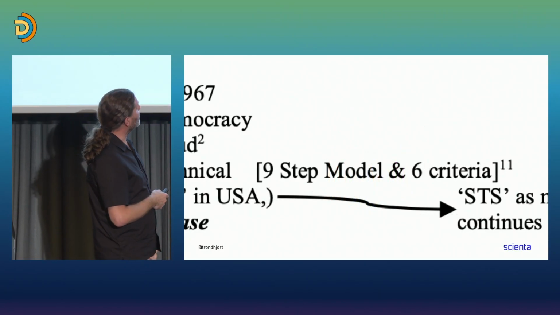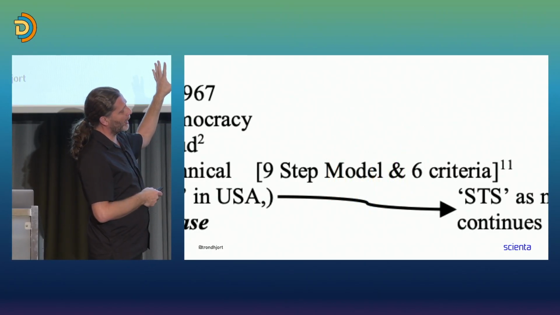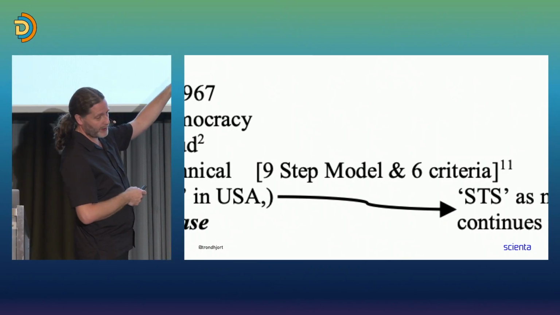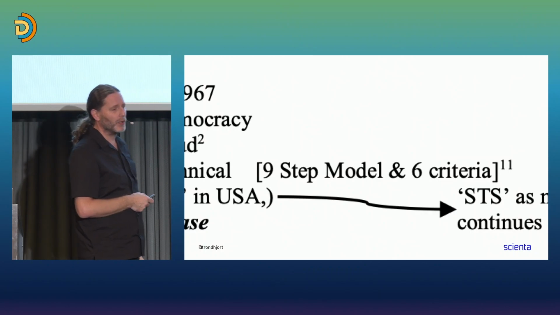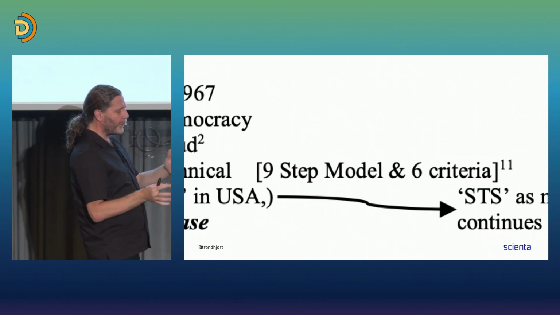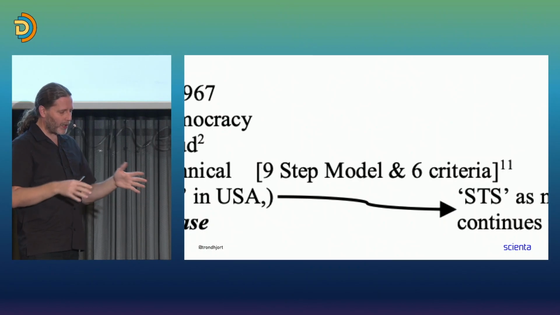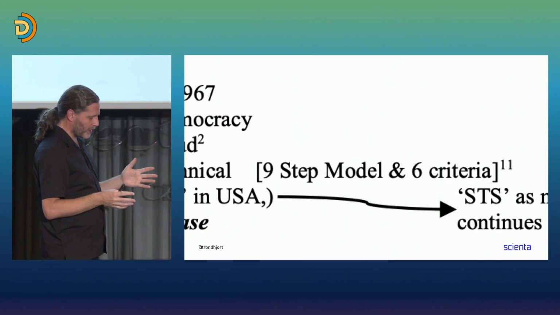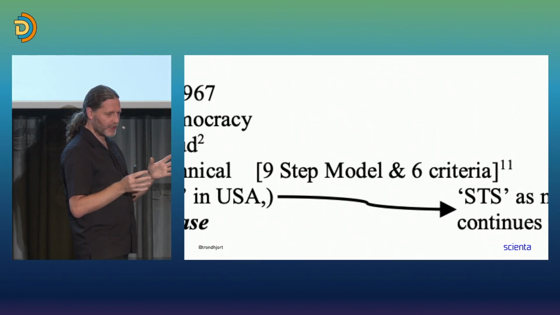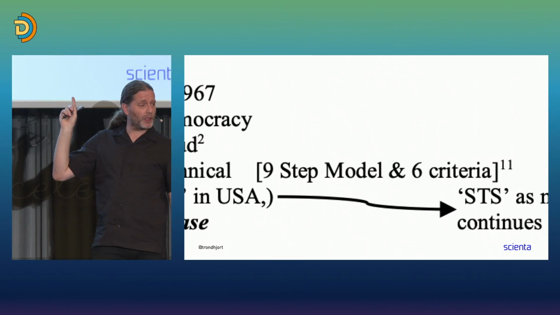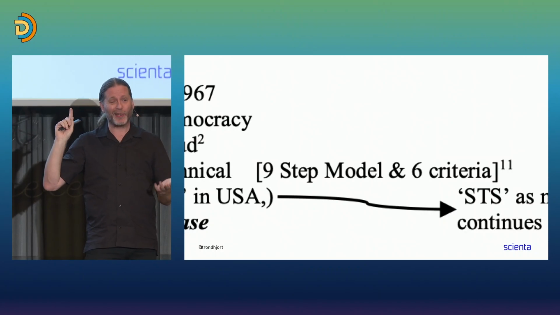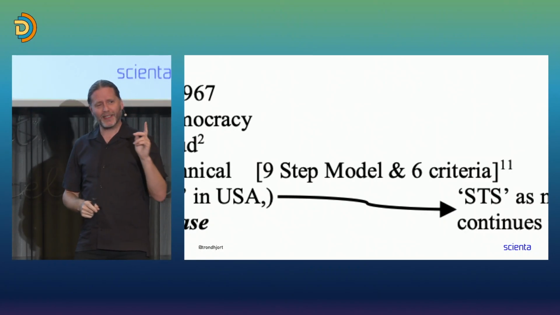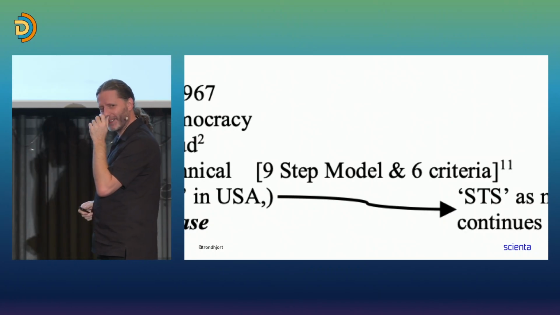So if we go back to the history, what came out of the Norwegian program was 2 things: the 6 criteria, for example, but also something they call the 9-step model, which is a way to reorganize a hierarchical, industrialized organization into a self-organizing team. That was the learning. So the expert comes in and redesigns the organization. You've probably seen there is a gotcha here. I'm going to get back to it later.